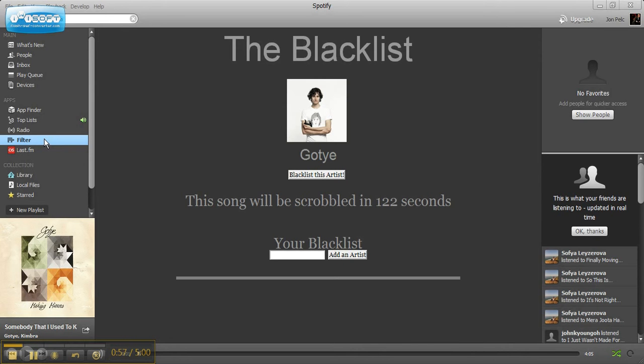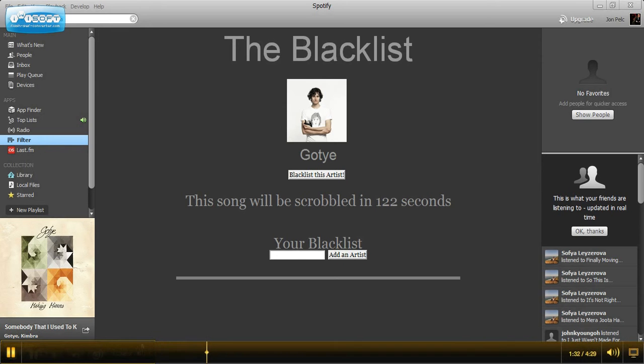Sometimes you really want a song to be shared, and then the next song could be a song you don't want to be shared, and I just think it's ridiculous to expect users to have to open up a menu and change a setting for every song, depending on whether they want the song to be sent or not. So I've built this application which lets you keep a list of artists that you wish to hide from the internet. So you only have to add the artist to your list once, a single time, and then that artist will be protected. You can listen to that artist as many times as you want, and the artist won't be sent off to Last.fm or the internet.